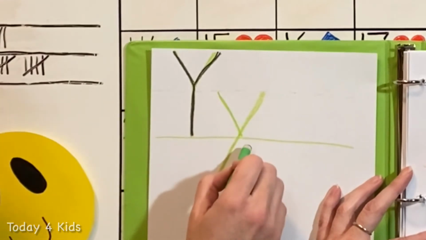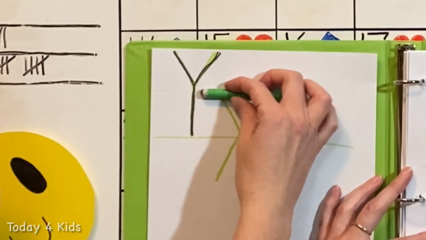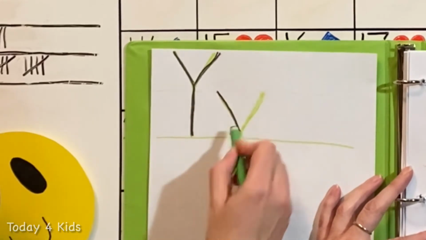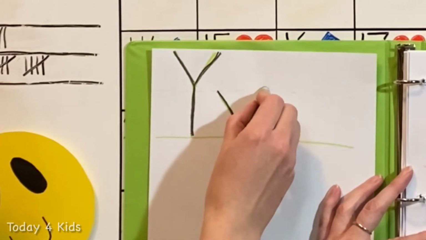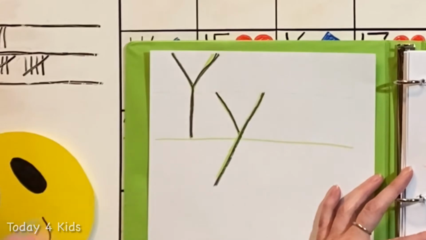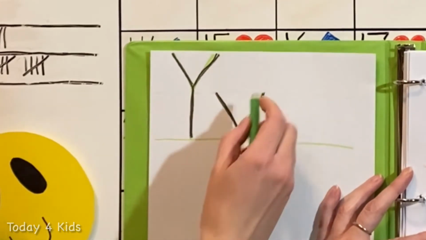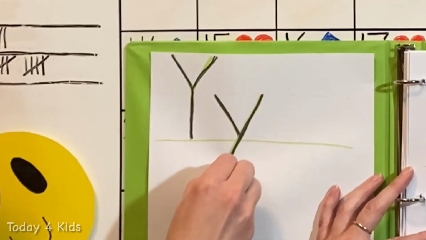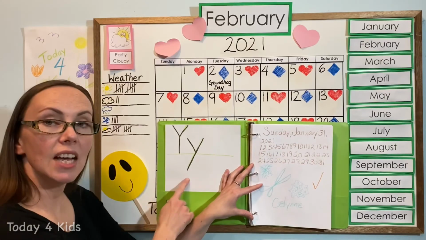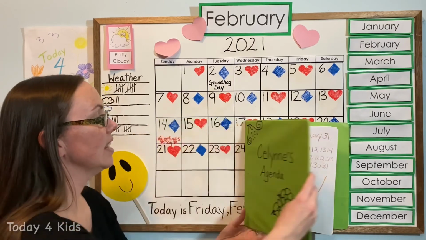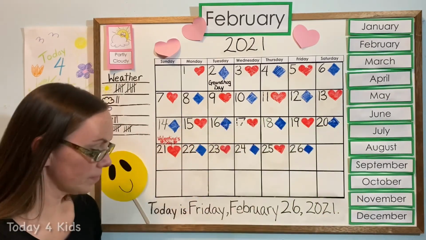Next, we're going to make a lowercase y, and it's half the size of the big Y. We'll start here and go down on an angle. Then we're going to go up to the side and come all the way down past that line. Let's do it one more time. Start up at the top and come down. Then go up here and come all the way down. Good job. Now you've practiced making a letter Y, and you can just practice that until you're really good at it, and then you'll be able to make all kinds of words.